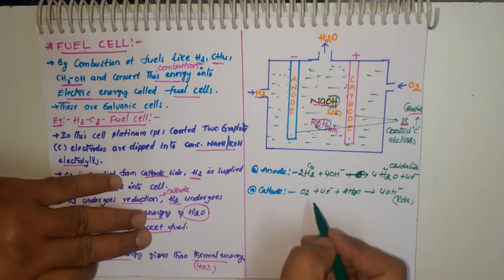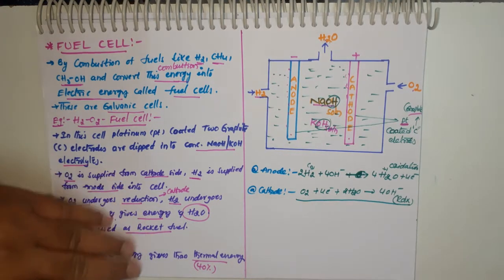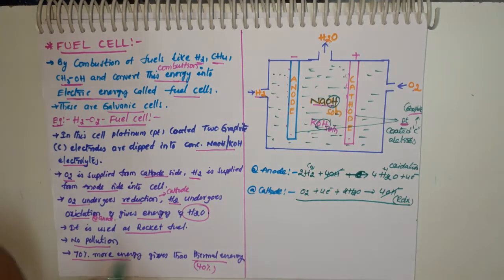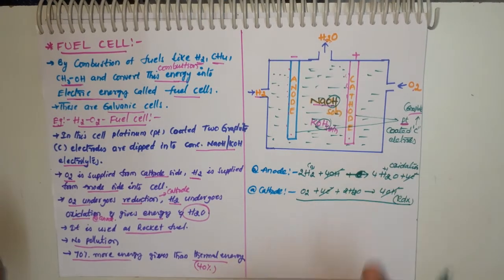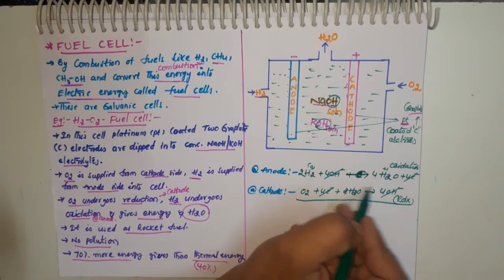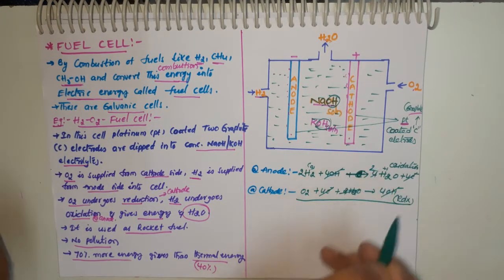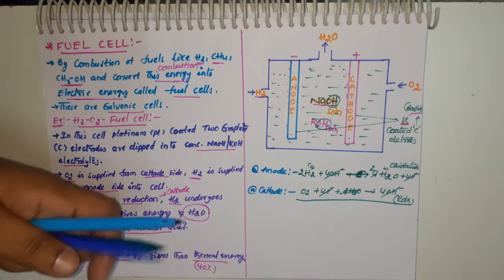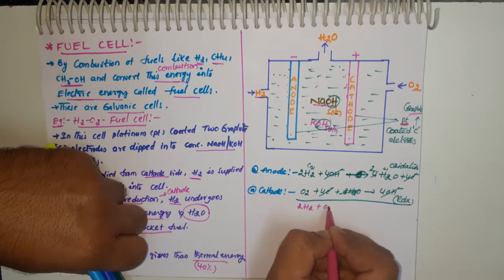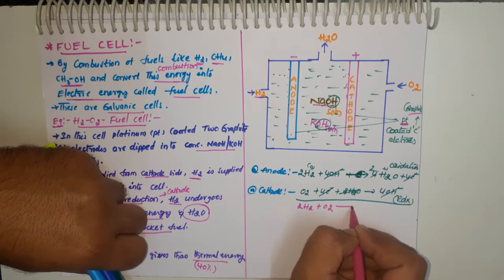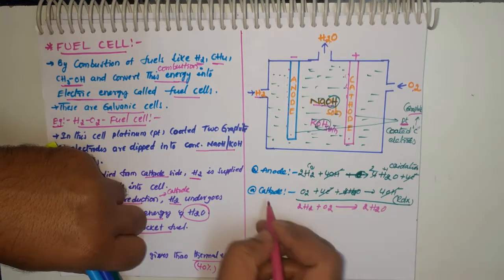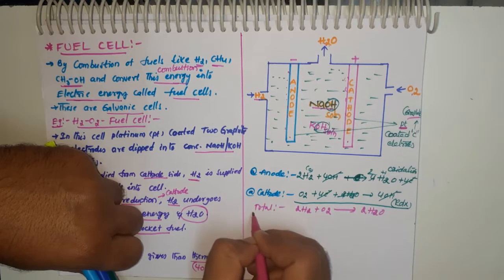Okay, let's go to the total reaction of the H2-O2 fuel cell. OH minus ions are cancelled. 4 electrons are cancelled. Here how many H2Os are there? Here 4, there 2, so 2 cancel, remaining 2. The total cell reaction is 2H2 plus O2 gives 2H2O. This is the total cell reaction.